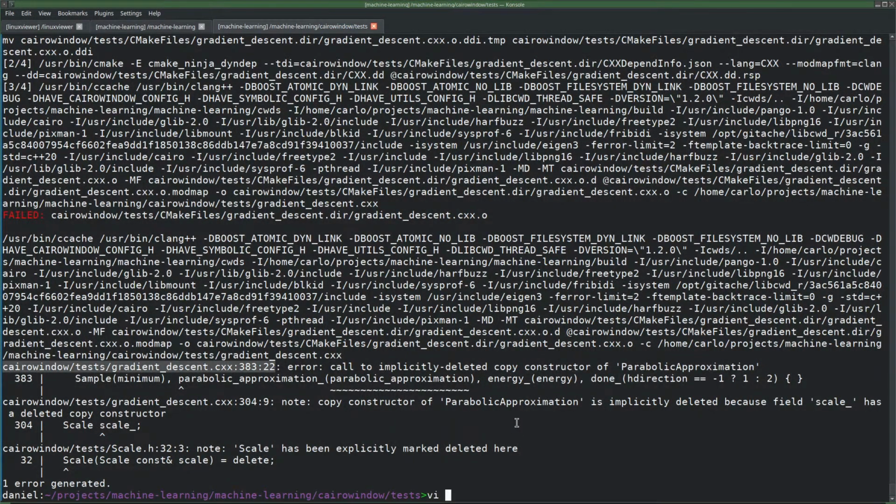To implicit deleted copy constructor. Core skill cannot be copied.